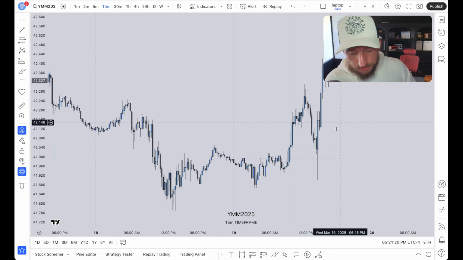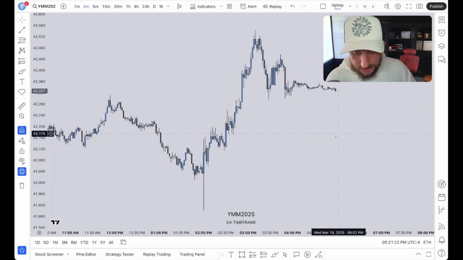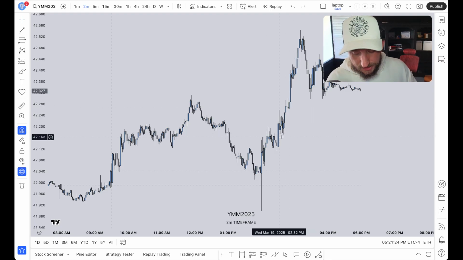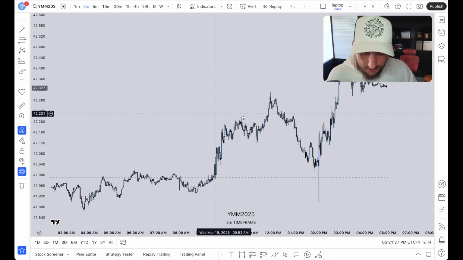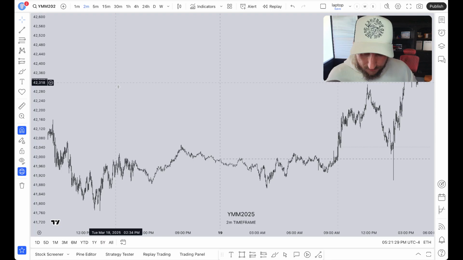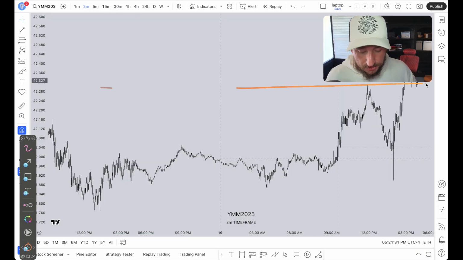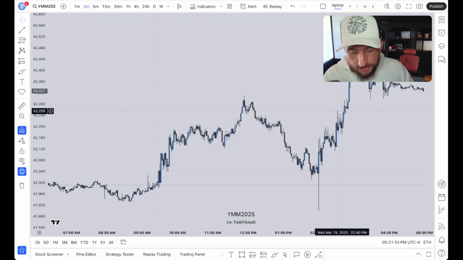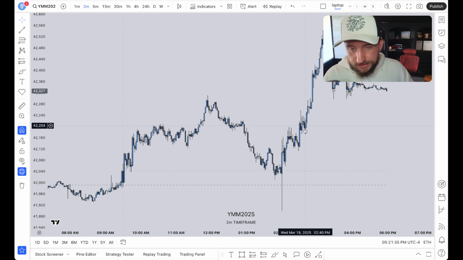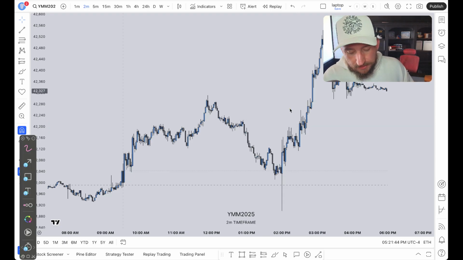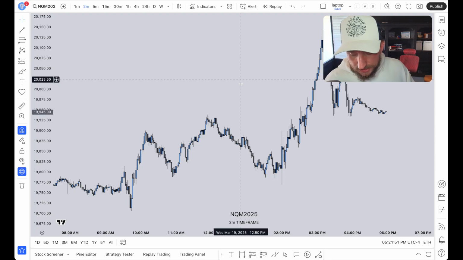The post-news move was really, really nice. I cannot lie. You know, you get higher lows, pullbacks, and then you just target essentially this external range level. There's actually a trade in here that I called out in the Discord, just because when I see something like this, it's so obvious to me. I'm going to put a screenshot out there and be like, take a look, right? It doesn't take me any time to do. But even on a day like today, where I'm personally not trading in the afternoon, I'll always keep an eye on stuff. I'll always keep an eye on levels and keep alerts in the system.